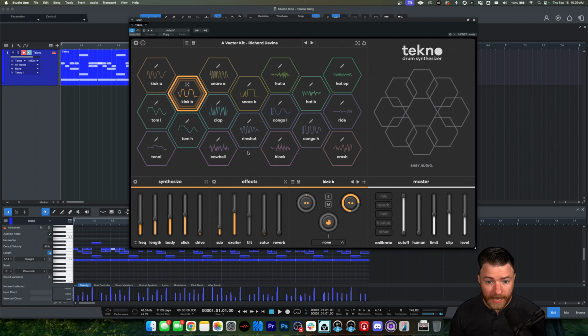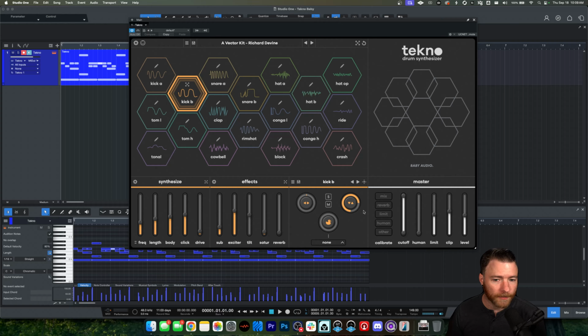Obviously, up in the top left, this is where all of the pads and triggers are for your kicks, your snares, your claps, your toms, your hats, it's all of your drums. You can trigger them all here. And then on the right-hand side, this is actually just a visual user interface. This doesn't really do much. There's nothing going on in here. You can click here to open the menu, and it'll show some information down on the bottom.